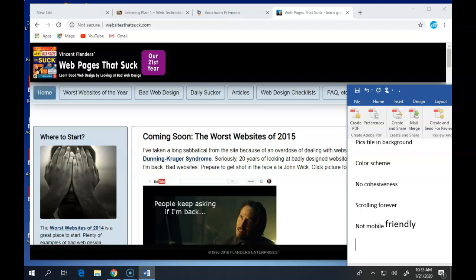At some point in this class, we're going to look at statistics of how many people access websites from desktops, iPads, and phones. Which one of the three do you think is the highest? Phones. And then? Tablets. And then? PC, big desktops. So we used to design everything for this rectangular shape of a web page. It's going to look beautiful at this size or maybe even a bigger screen. Now we always have to think about how it's going to look on a small screen. Mobile is huge.